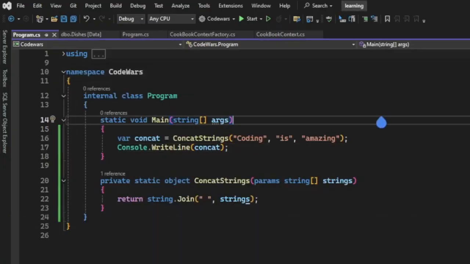To solve the problem of logical errors, use a set of unit tests. That's the solution for it. Alright, that's the difference between compilation errors, runtime errors, and logical errors.